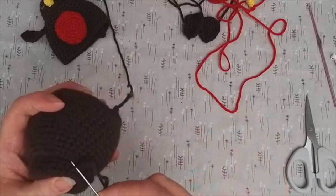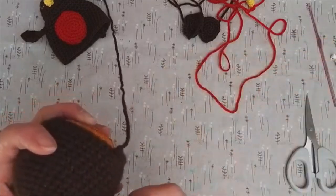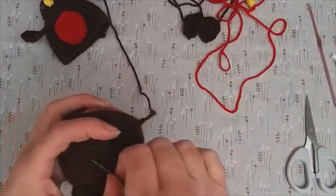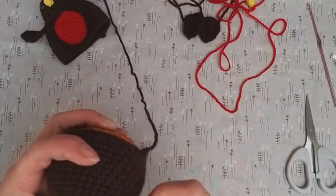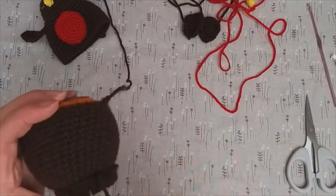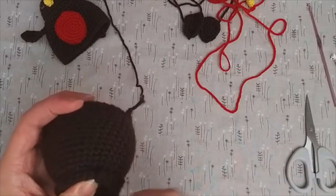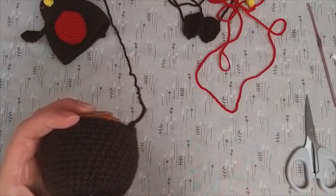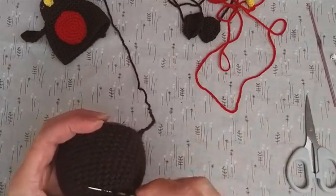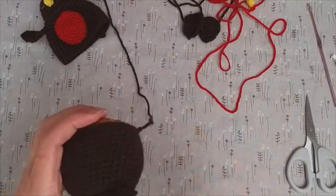So I'm going to pick up just the outer part of the stitch, then part of his body. Outer part of the stitch, then following the line round. His head's moved slightly because I've squashed it, but this is the line I am following. Again, you will have your own way of stitching on. This is just my preferred way. I like to try and make it look like it blends in. You can see it does look funny.